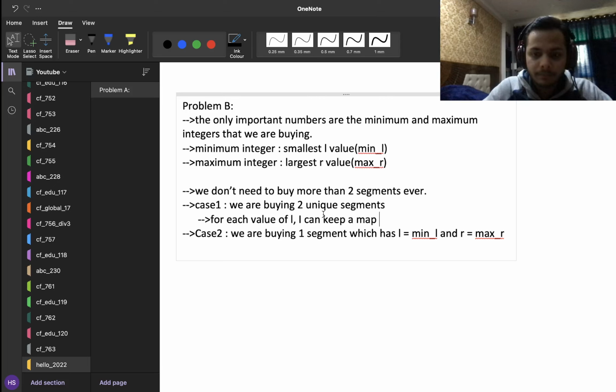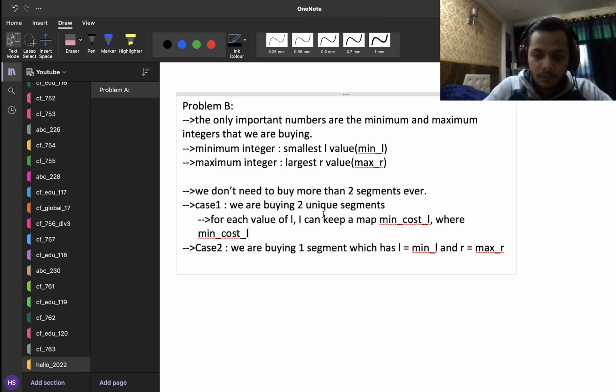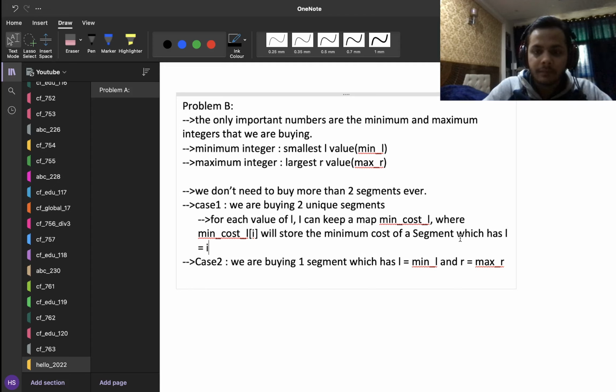So what I can do is I can keep a map called min cost L, where min cost L of i will store the minimum cost of a segment which has L equal to i, right?